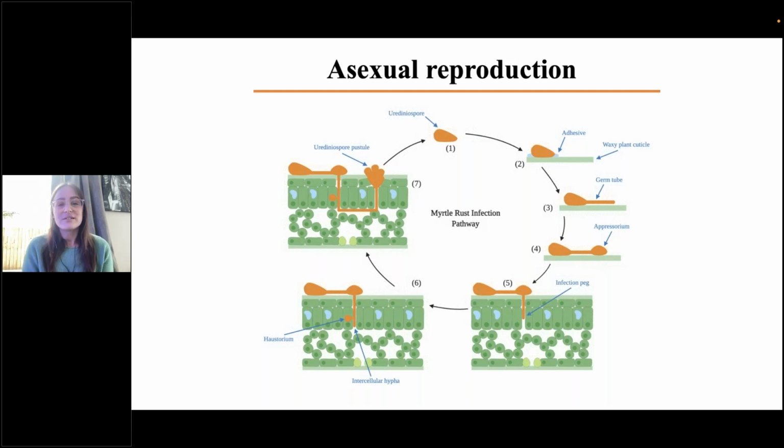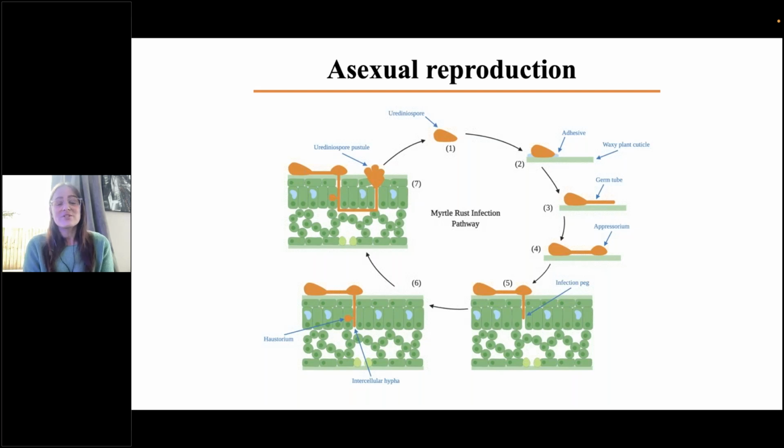So to begin with, you have a dispersed urediniospore. I'll just call these spores from here on in because it's slightly easier. That spore will land on and adhere to a plant surface. It then forms a cylindrical growth platform known as a germ tube. This will grow along the surface of the host and search primarily for stomata, but in the case of Myrtle Rust, it has less preference and produces more force, so it doesn't seem to mind.